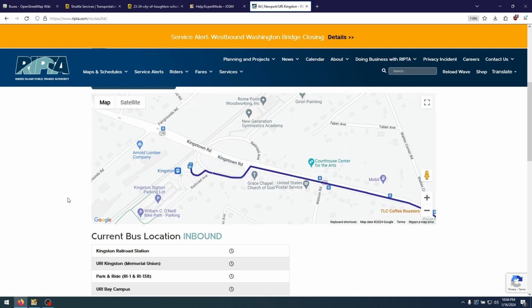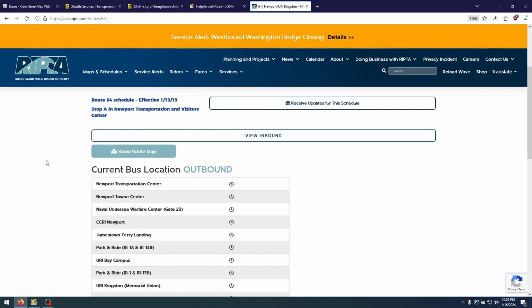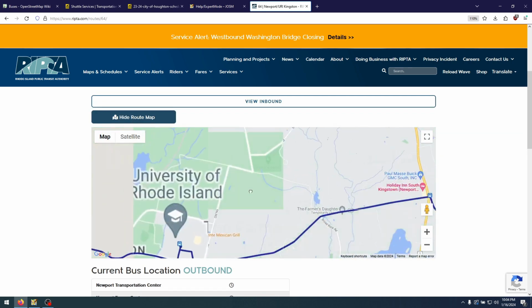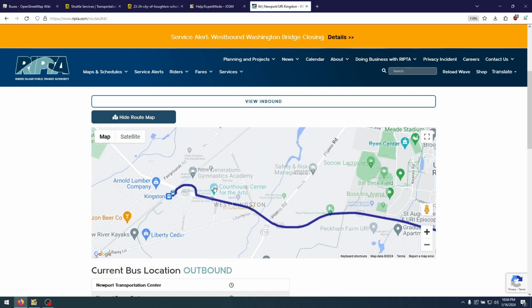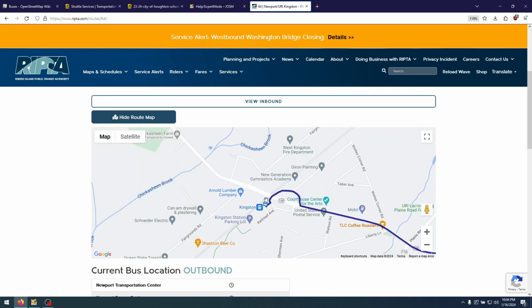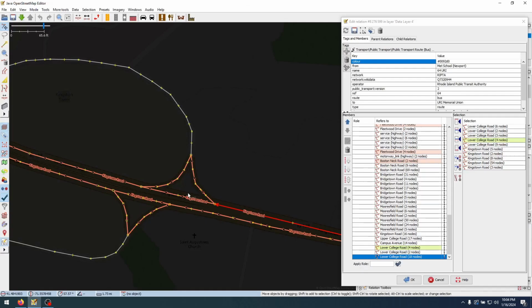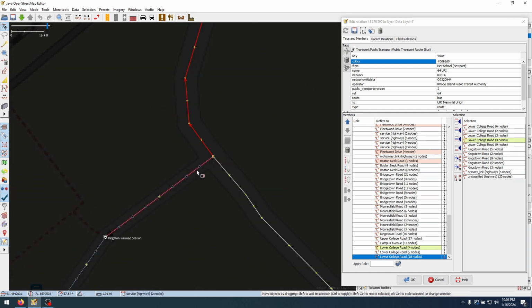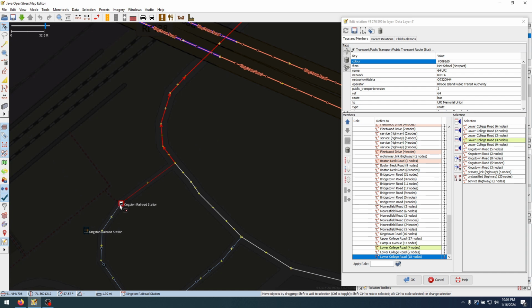this bus route is going inbound, so I want to view the outbound. Go in the correct direction. There we go. So we are turning to the right and then going into the route. So there we go. And now we've hit the station.